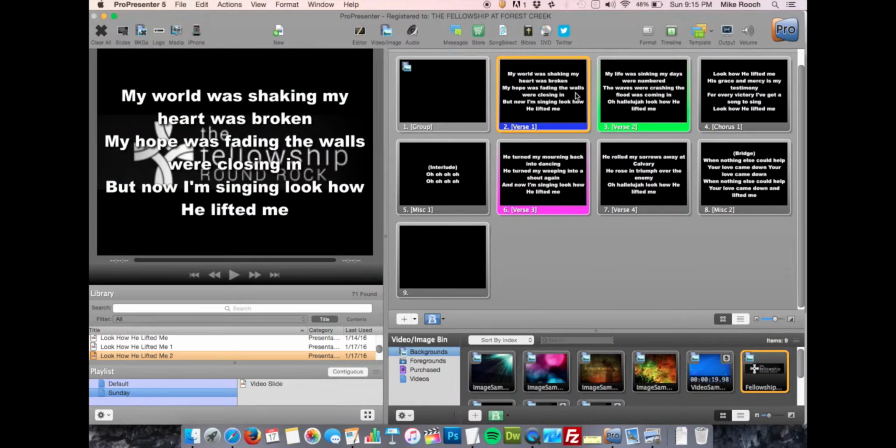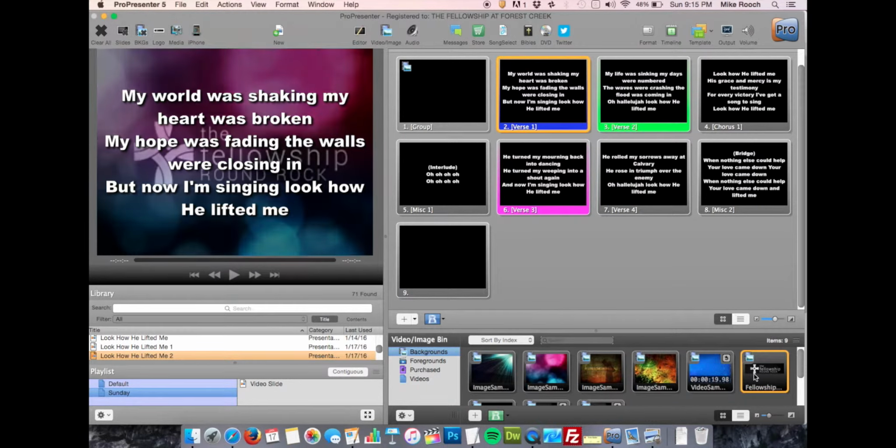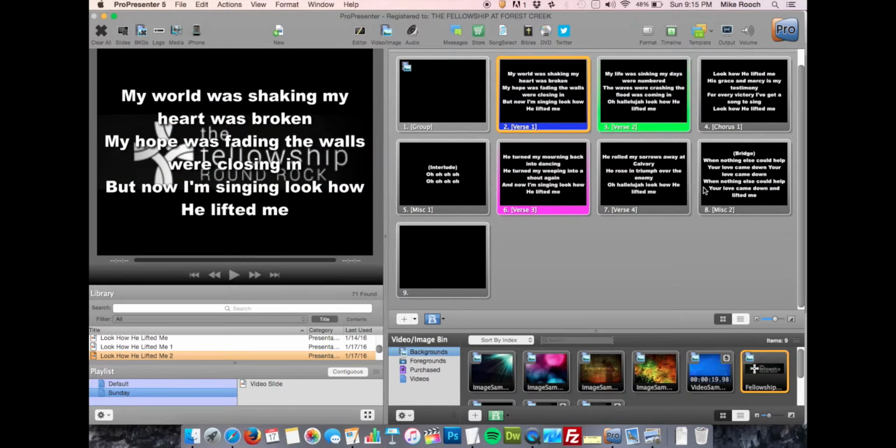If I have a background and I go to the second slide, or the slide without that little media, you can see that poses a problem. Not so bad when it's a background like this, but most of the time we have the fellowship up and we go to the first slide of the song, and if you're not looking at the projector and you have your head down, I'm guilty of it, this is what you get. And your director kindly says, hey, can you fix the background? And you look up and you're like, oh yeah.